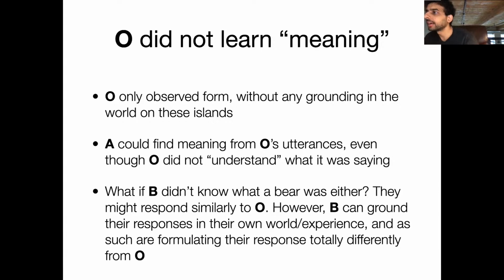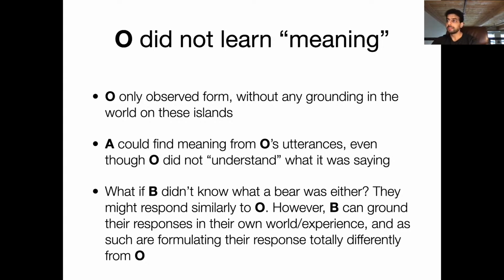Isn't that similar to what the colors red and green mean to red-green colorblind people? Actually, there's an interesting discussion of something related to this on the blog post, so I'll definitely link that on the website after this lecture. But there's a follow-up experiment proposed by Julian Michael, an NLP PhD student who wrote the blog post: O obviously has no sense of color, right? It might have seen red, green, yellow, purple described before in the conversations between A and B, but it hasn't actually seen these colors.